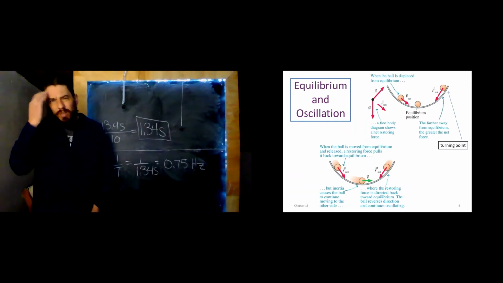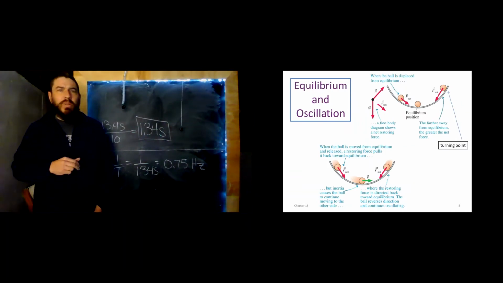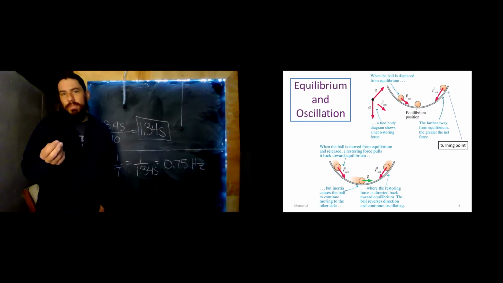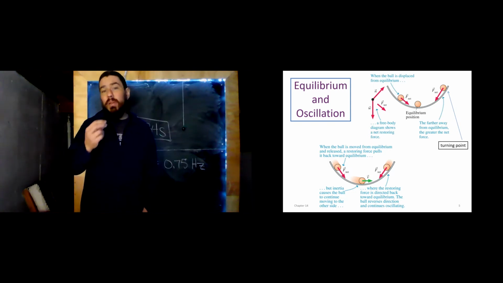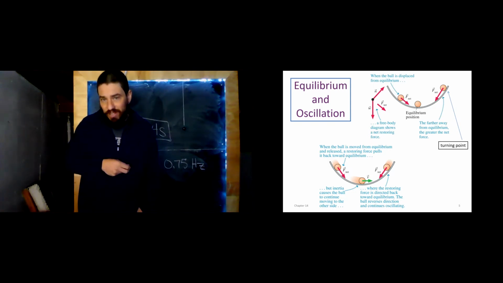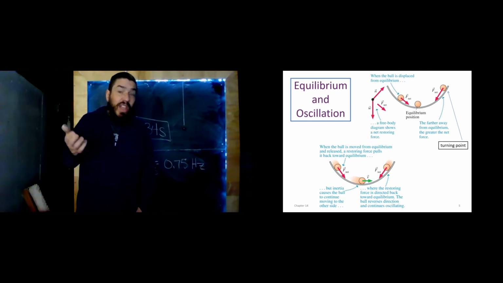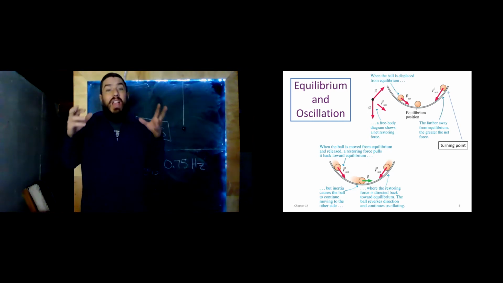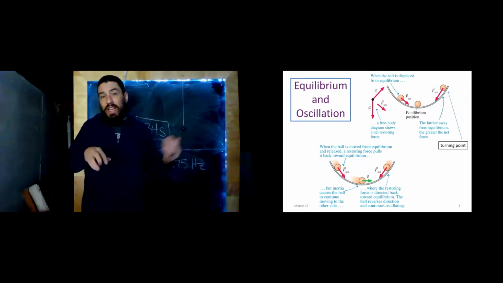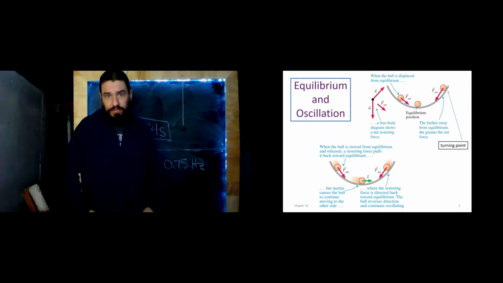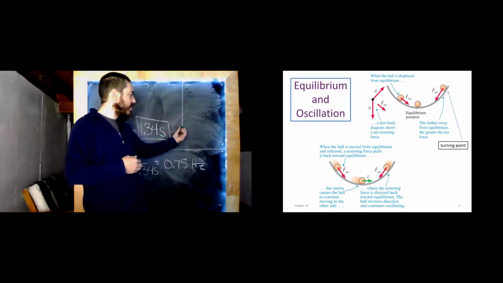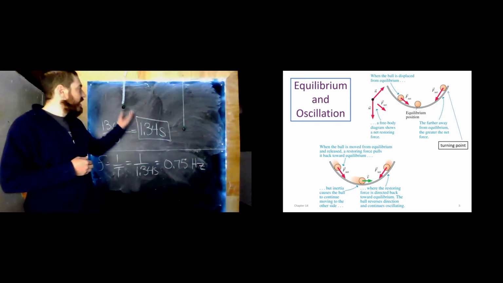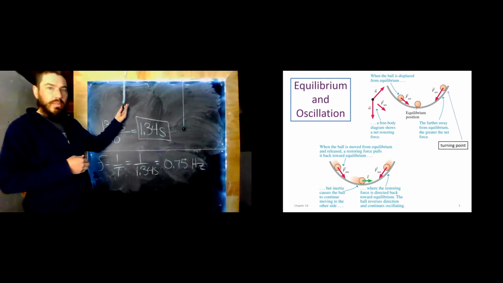We need to remember a term from a number of chapters ago, and that term is equilibrium. What does equilibrium mean? Hopefully you said to yourself, equilibrium means that the net force on an object is 0, which implies that the object is not accelerating. So an object that is in equilibrium has no net force on it, and that means that it's not accelerating. The equilibrium position for an oscillation is the point at which the net force on the object is 0. And we can see that if we just let these two systems come to rest, then they will come to rest at their equilibrium position.